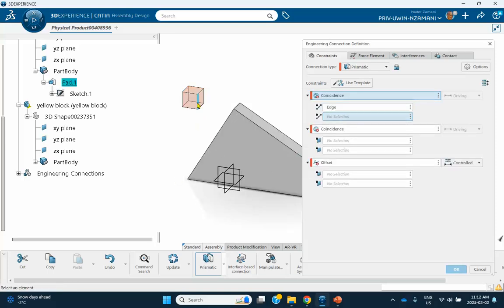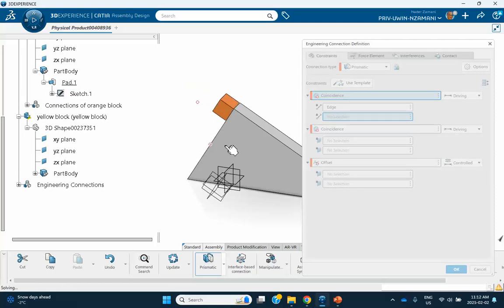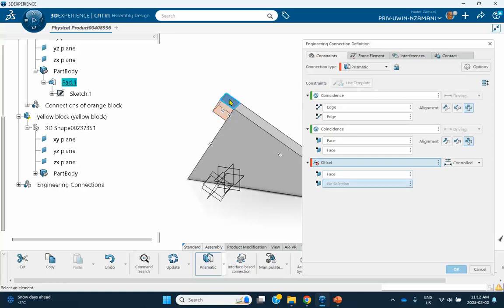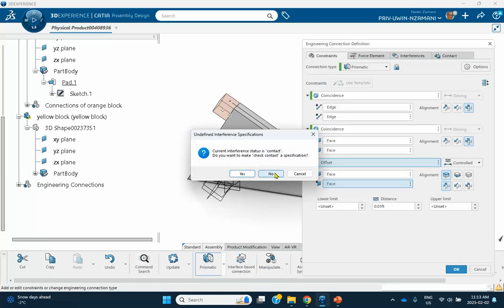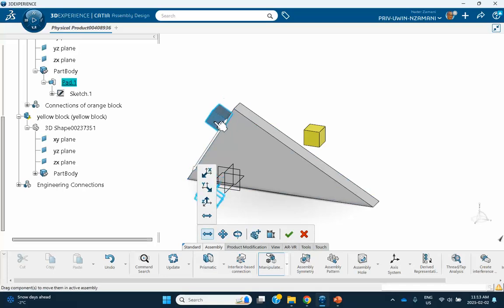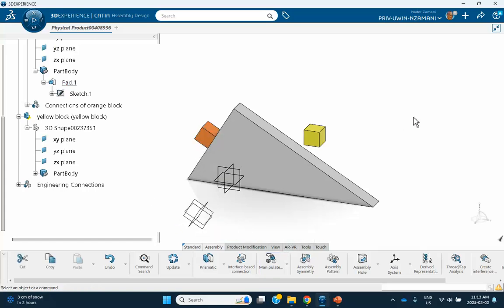So how about that edge and this edge? This plane and that plane? And for the distance is going to be that back edge and this back edge. Okay, and then say okay. What I'm going to do, by the way, is I'm going to move these things a little bit further down. I want this thing to move a little bit. So manipulate it. I will translate this thing in the direction like that, so it looks nicer. Good. Okay. Let me keep it like that.